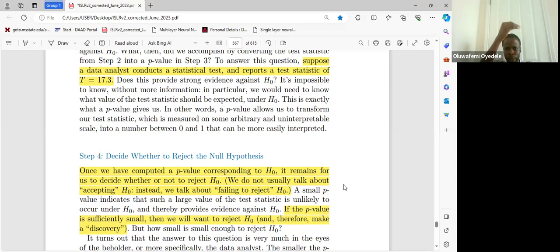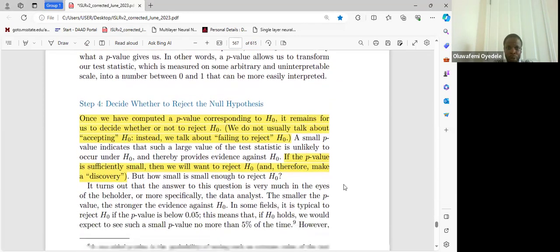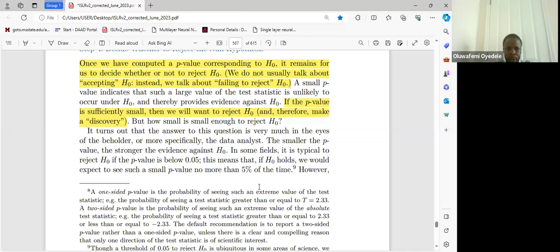Remember, we start from the hypothesis, we perform the test statistic, we look at the p-value we derive, which we will use to make our inference. Then we decide whether to reject the null hypothesis, based on the level of significance we have defined. Is it at 5%? If it is at 5% and the p-value falls below 5%, we know that there is a difference between the treatments we are seeing. So in that case, we reject the null hypothesis and accept the alternative hypothesis.